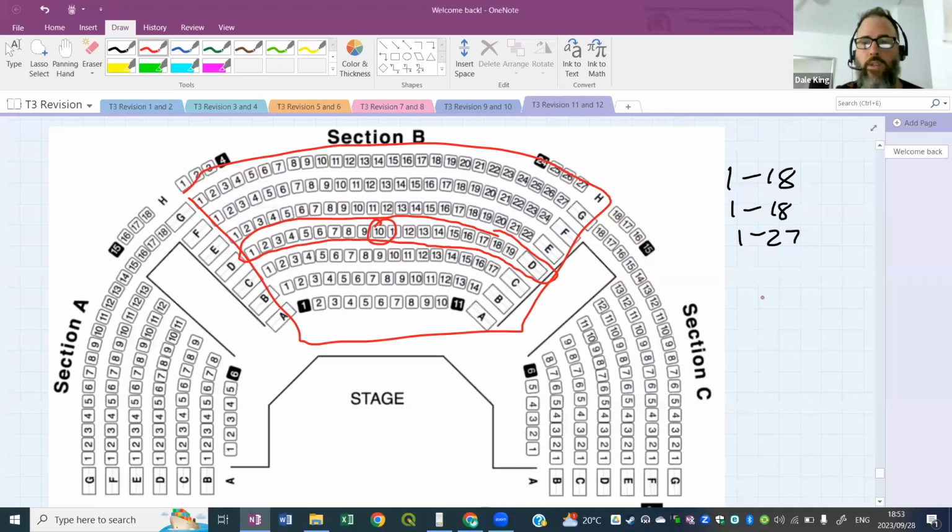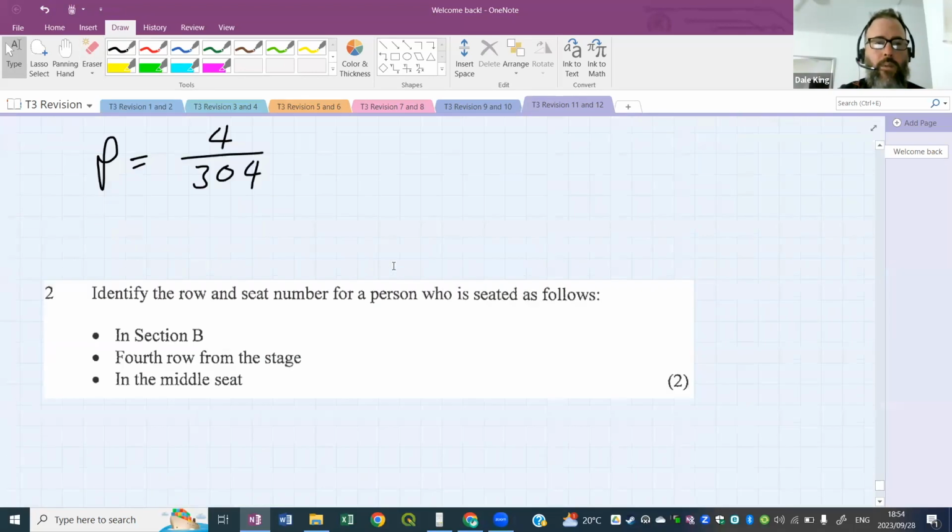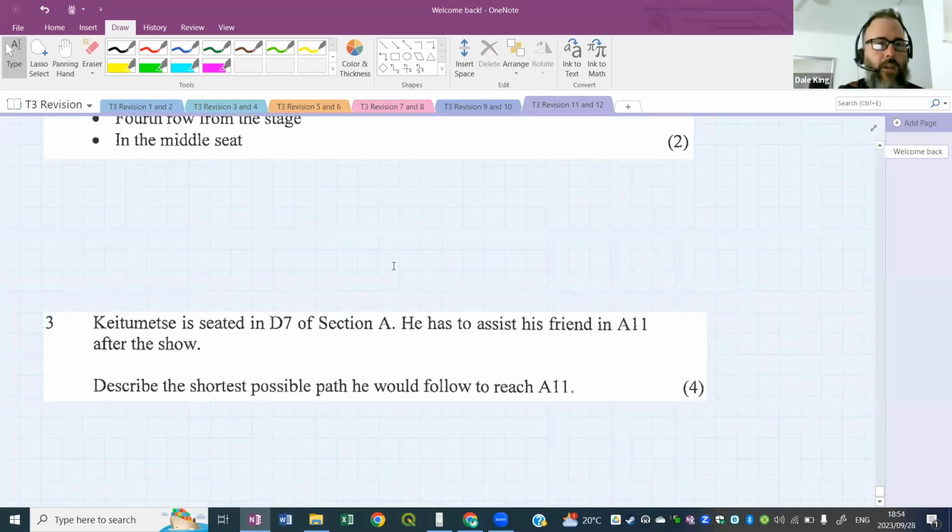So if it went from 1 to 20, then I would say that seat number 10 or seat number 11 will be in the middle. But because we've got an odd number of seats here, there's only 1 seat in the middle, which is D10. Okay. All right. Yes, very good. All right, let's see what else they have. We need to be wrapping up now. Here we go.